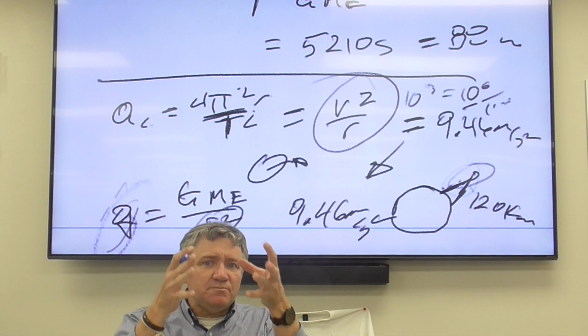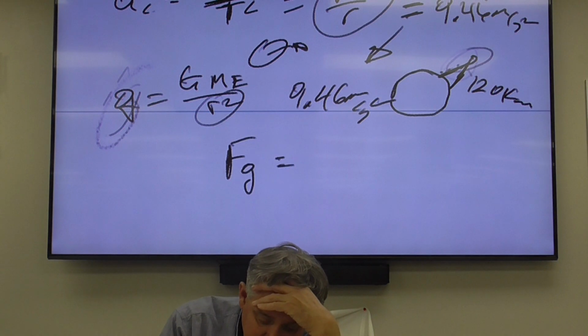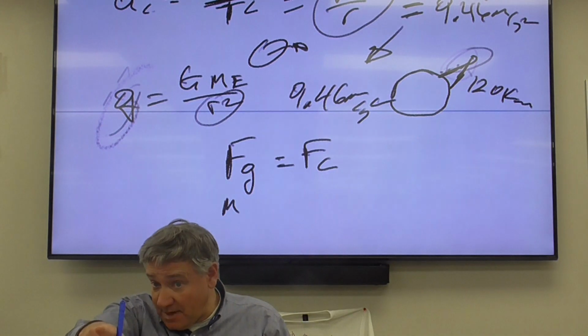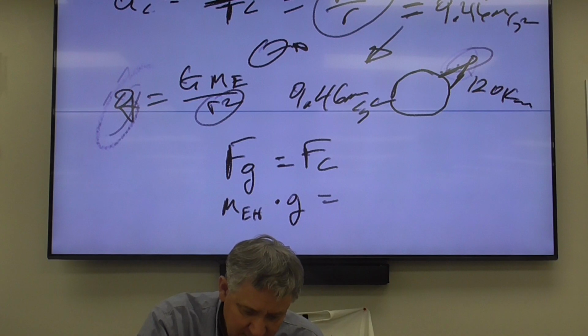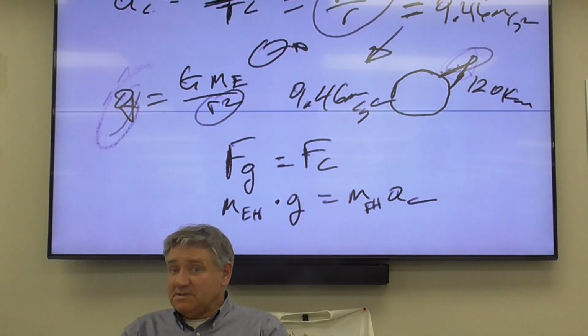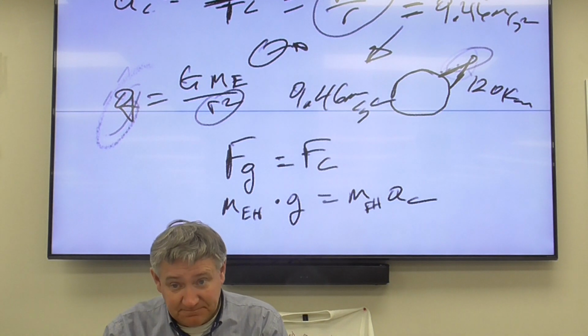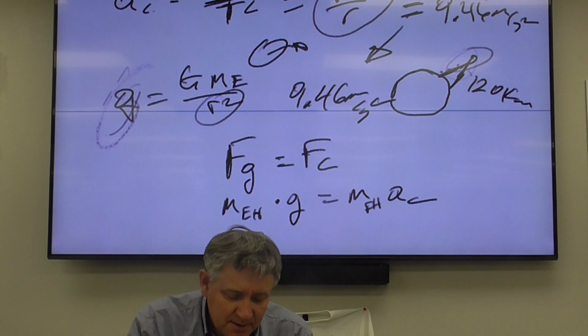These answers have to be the same, because the short version is that your gravitational force is what's creating your centripetal force. Now we're back to Emma Hayes. Mass of Emma Hayes times g equals the mass of Emma Hayes times her centripetal acceleration. This is just a simple mass times centripetal acceleration. Emma Hayes, I know I told you yesterday. It'll be yesterday for you, but it's still today for me, but you get the point.